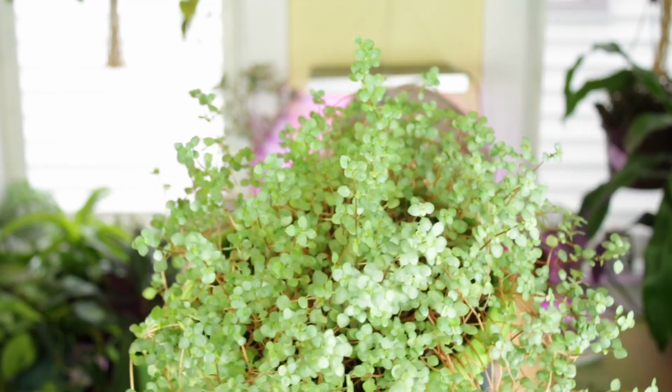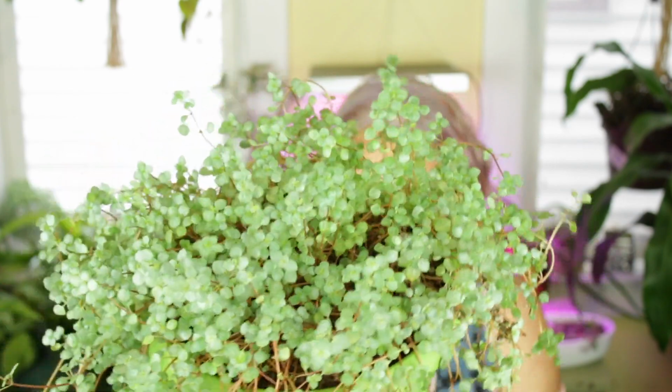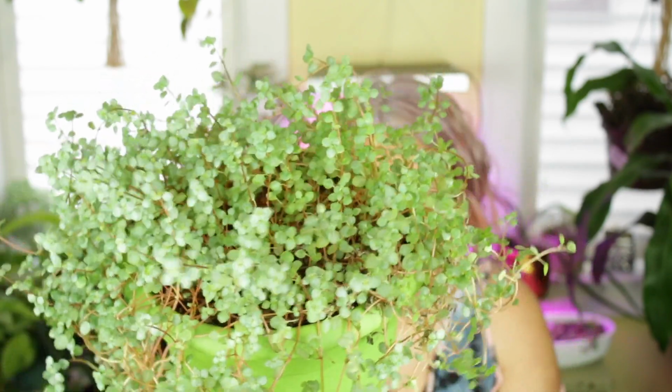It's also got those cool tone leaves again, like the frost peperomia, that is just such a unique look in your collection. I think that there's not a lot of plants that have that sort of cool tone. And it's something that I noticed that I'm missing as part of my collection. So as soon as I saw it, I just knew it. It's just those diminutive little leaves. It's very easy to propagate.